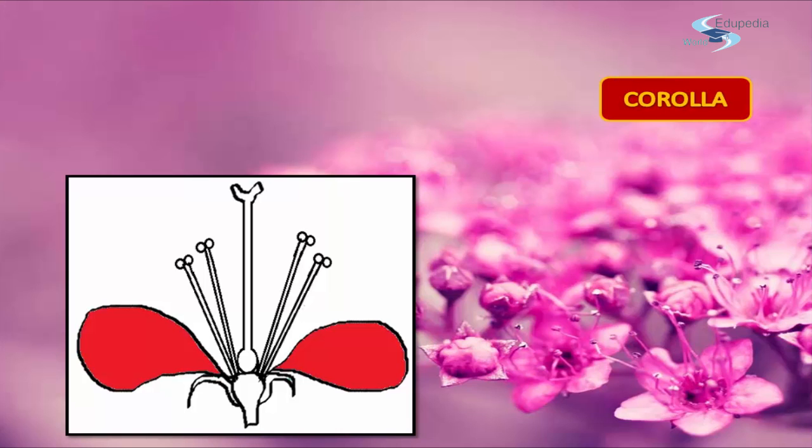The circle at the center of a flower consists of the female reproductive organ. As you can see, this is the female reproductive unit of a complete monoecious flower, and these are the male reproductive units of a monoecious flower. The female reproductive organs are collectively referred to as pistil. This is a stigma, this is a style, and this is ovary. So these three form the pistil. Pistil is the female reproductive organ of a monoecious flower.